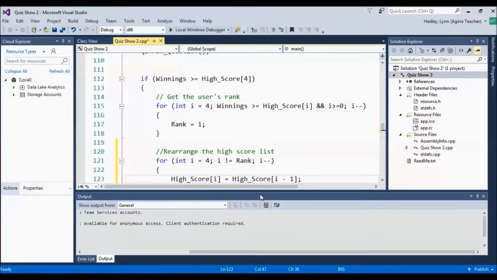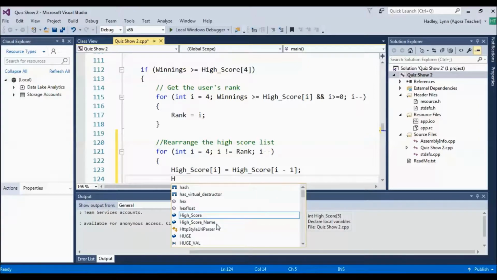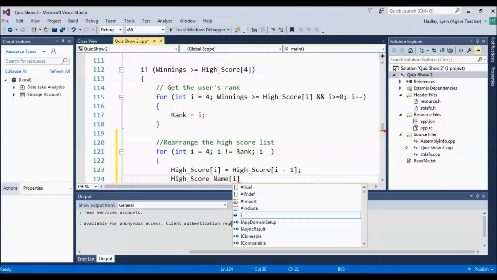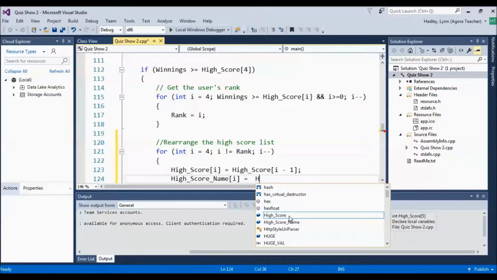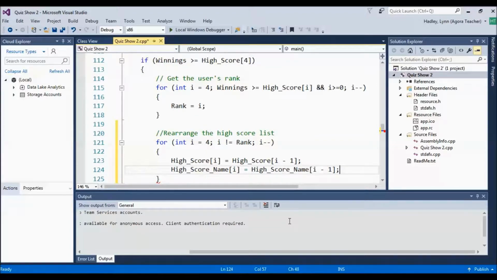Now under that I'm going to type highScoreName[i] is equal to highScoreName[i minus 1]. So I go back to the line, you've got a high score, end line.